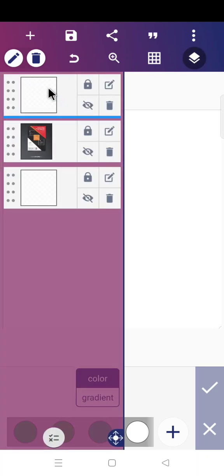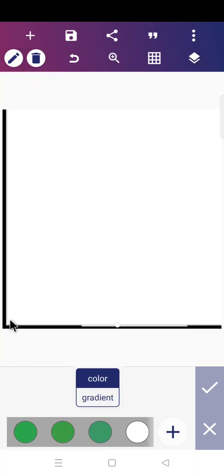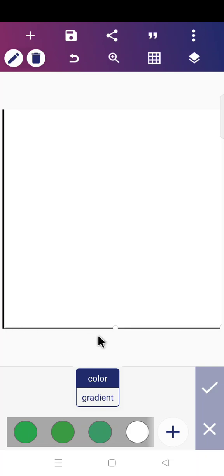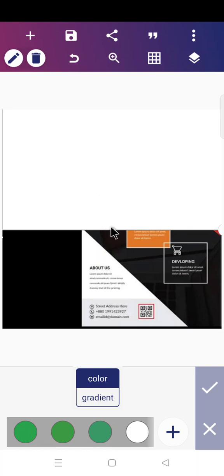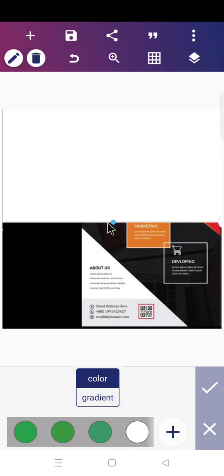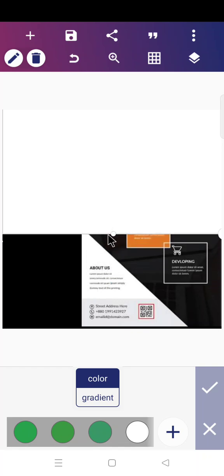This is the one we copied new. You can lock this. Then let's play with the one we copied. Come here and drag this to the top. Then looking at the shape we're implementing, you can leave it like this.